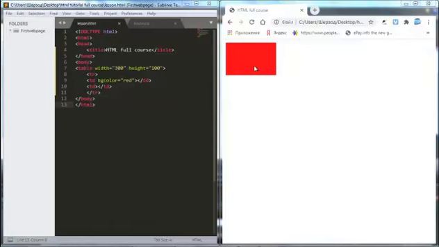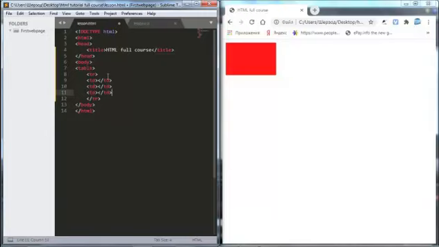Now let's make a beautiful table with a lot of cells. First of all, I'm going to remove BG color and width and height from the table tag. Firstly I'm going to add a new TD, and we have to put the TD closing tag.